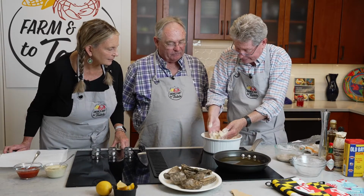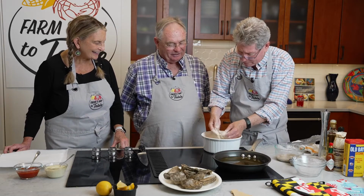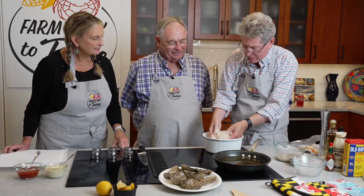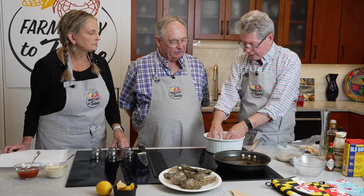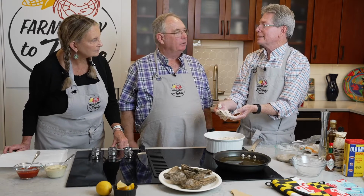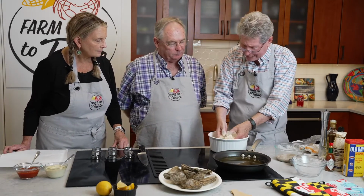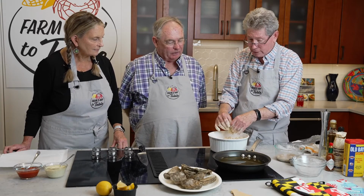So, again, this is very simple stuff, but it's really tasty. I'm not doing a whole lot of pushing or shaking. I'm just gently tossing the oysters in there. If you want them a little bit thicker coated, you could do like I did: put them on a plate and let them sit for about 5 minutes, then put them back in. It'll build up a little bit more of a coating. I actually like a lighter coated oyster. I don't like it really thick.